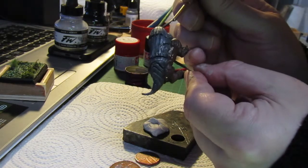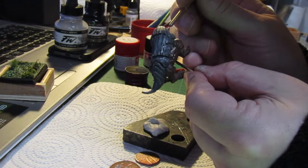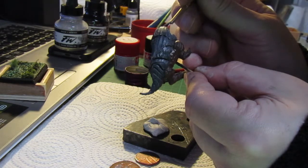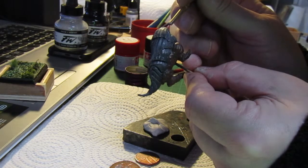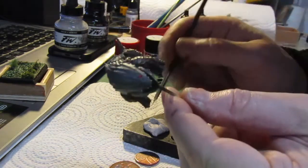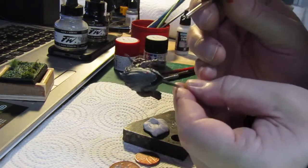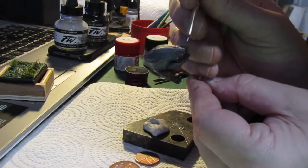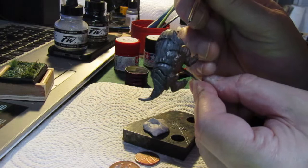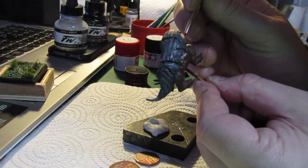There isn't really teeth on the print of this, but just by giving them some little dots, sort of gives the impression of them.